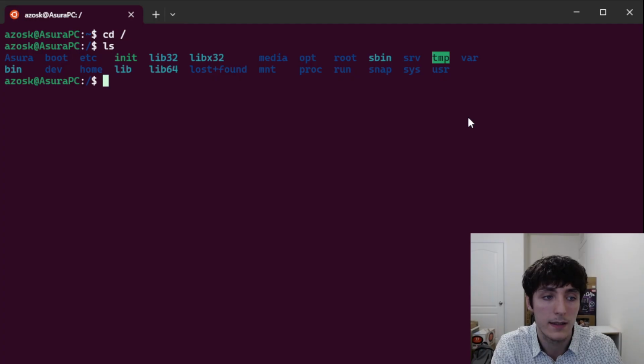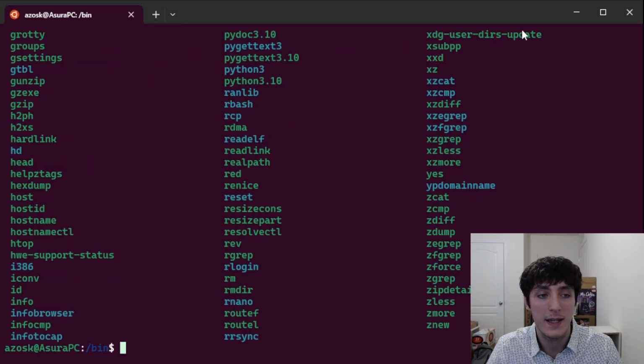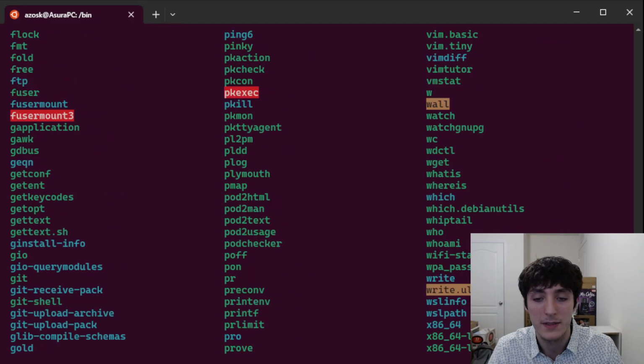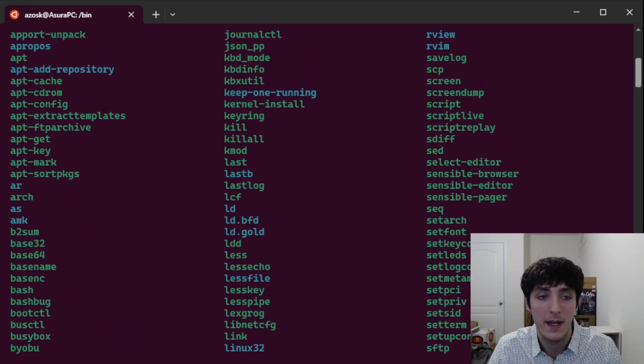We'll stay in this directory for now, but we'll do a list of the bin directory. Alright, that's not necessarily what I expected. Let's go ahead and change to the bin directory. And I'll do ls. See, now that we have all the results here, you can see there are a lot of built-in commands. And I mean, look how many there are.